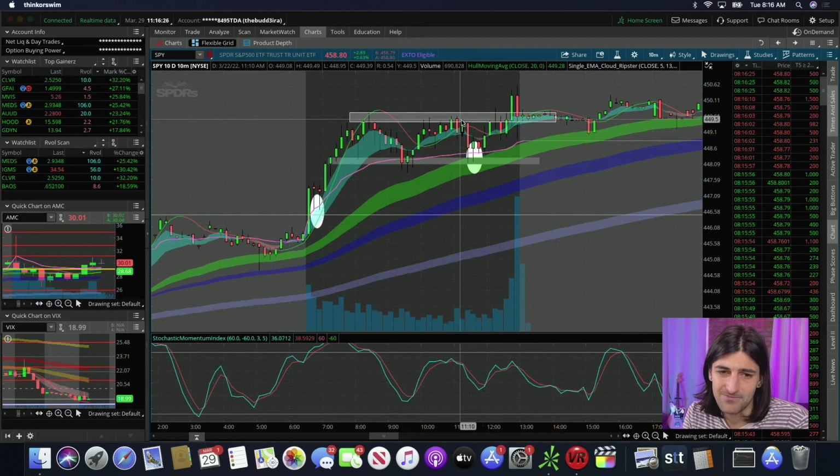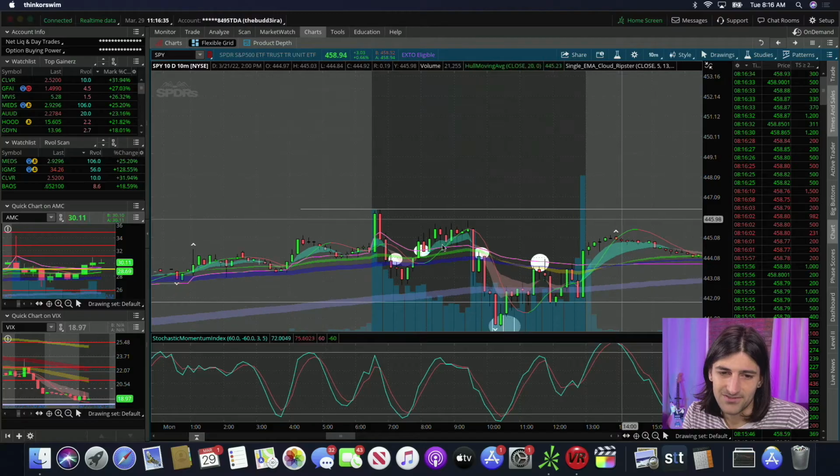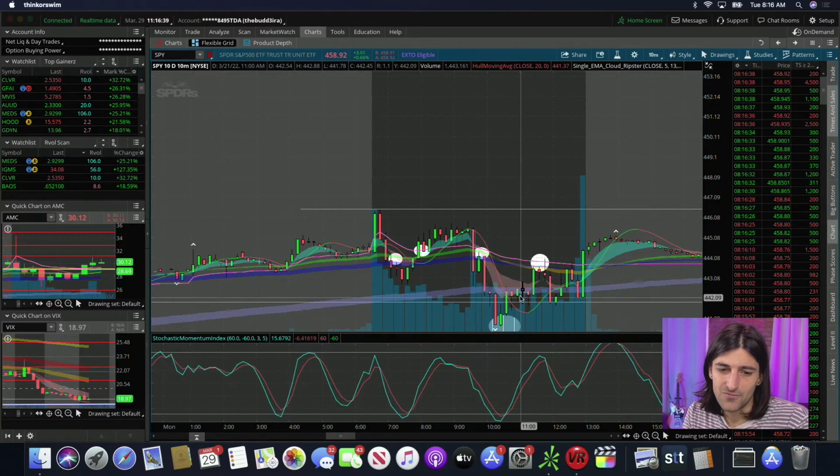Here's another thing: 2 p.m. Eastern, boom, retest of the 35/50, and you had a nice trade opportunity there. Other examples where you gave up the 35/50 midday: where's that 2 p.m. window? Look at this, a retest of the 35/50, and you had a nice trade within 3 candles.